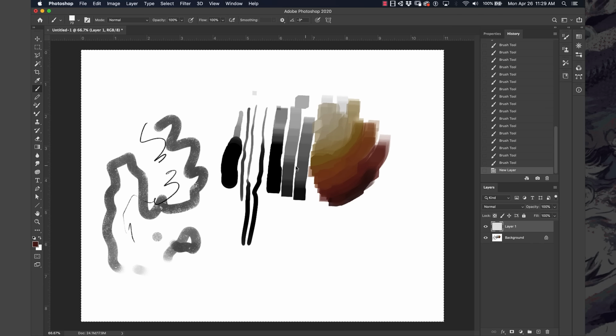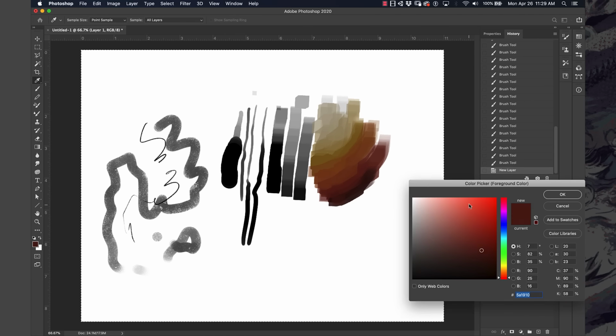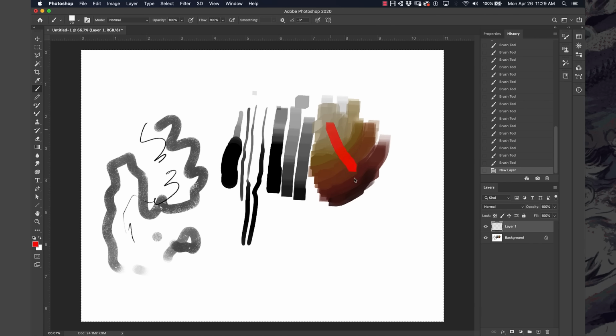But let's say that we drew something. Let's say that we drew something with a bright red so that you can really see it here. We draw over the top of this. Now it looks like we're messing up what we have, right? But the thing is, that's only on this new layer that we have here. So if we click off the visibility of that, we can see that we haven't really changed our image at all because this is only isolated to this element. What we've painted here is only on that one layer.